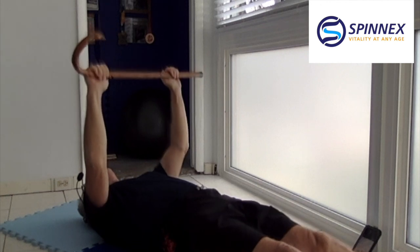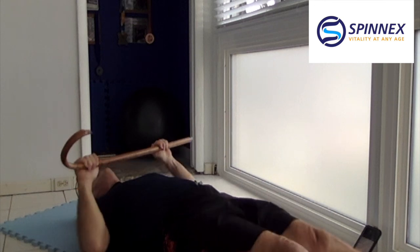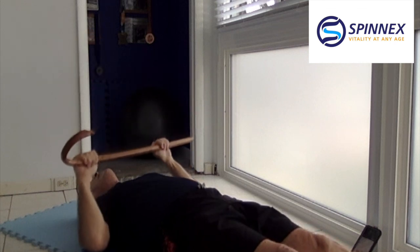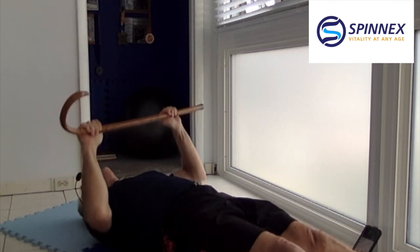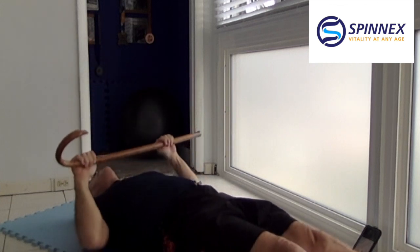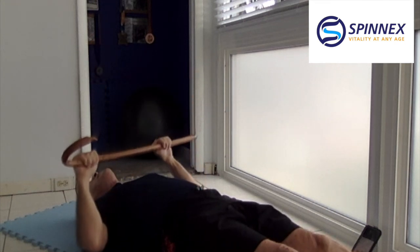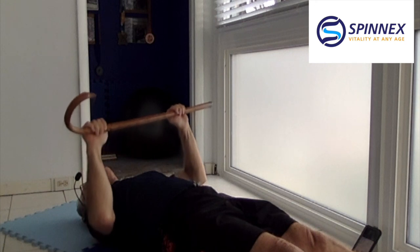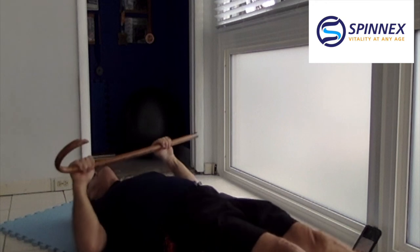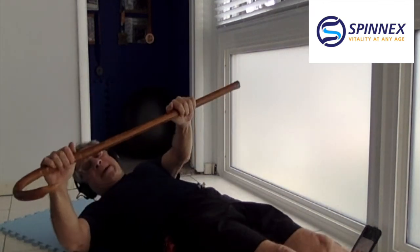Relax the legs. Dig the heels down into the ground. Tighten everything up. Relax. Tighten, heels down. Tighten. Relax. Tighten. Relax. Dig the heels down. Tighten. Relax. Okay, the next exercise.